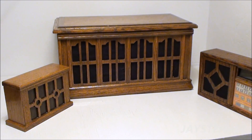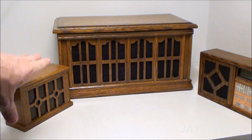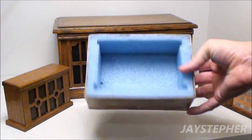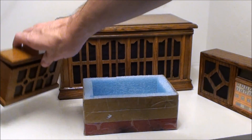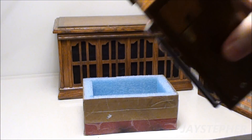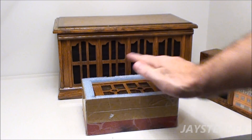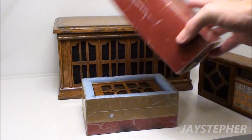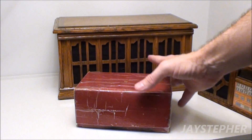I'd like to get these all fully functional in tip-top condition so I can display them again in my house — I don't want them just sitting in storage. This one here I actually took the time to make a protective foam case for. It just sits inside, and I even have a top that goes on it. Pretty cool.